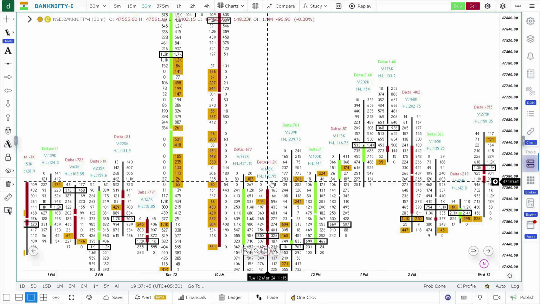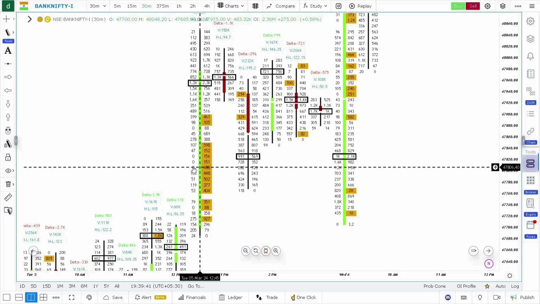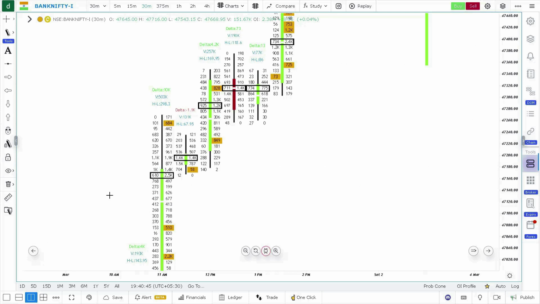Also remember this point. If there is only one zero, it's of less significance. If there are more zeros created in intraday, most likely it will get revisited. So look at this. As I said, if more zeros are there or a good amount of gap is there, most likely it will get revisited. This is intraday gaps, guys.